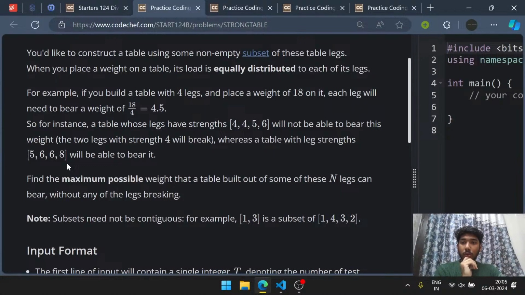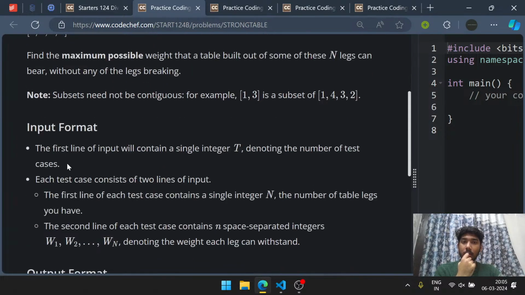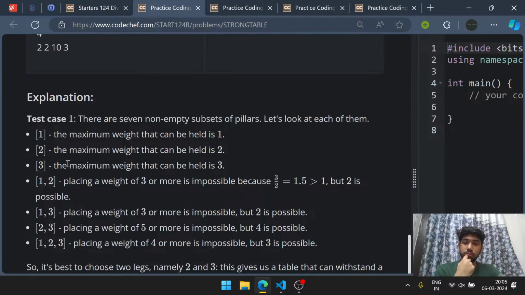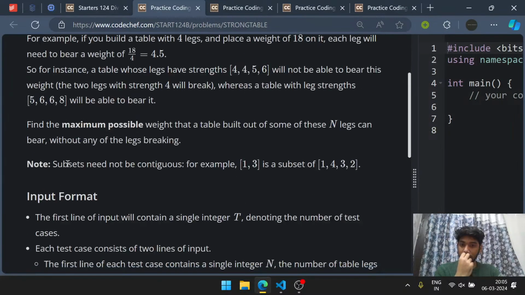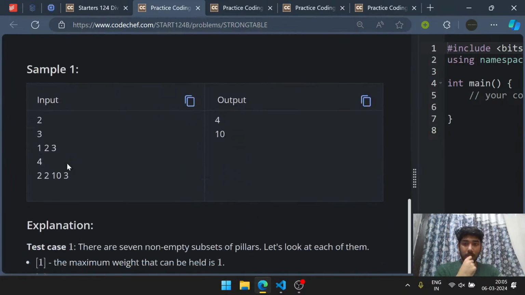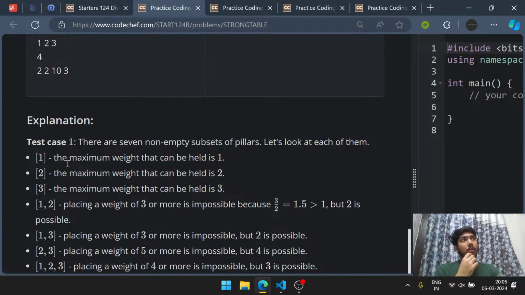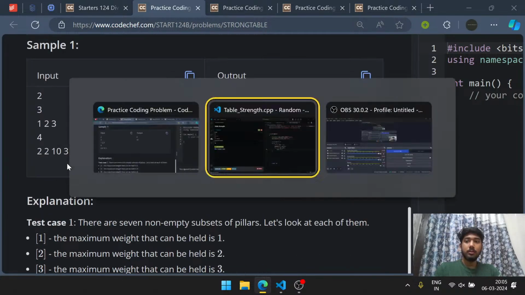बिकॉज इफ यू गेट 4.5, I don't get it. So if you place 5, it will become 2.5 and it will break, right? So it will be just minimum into the n, right?